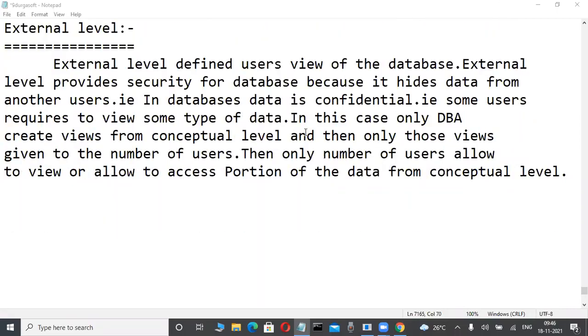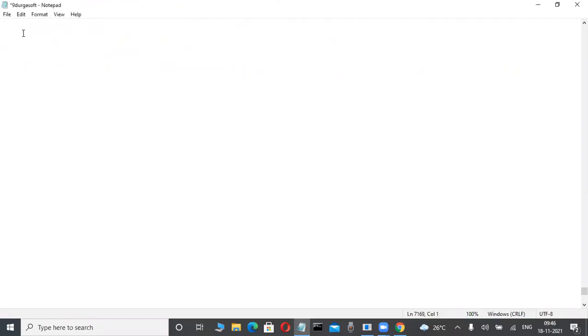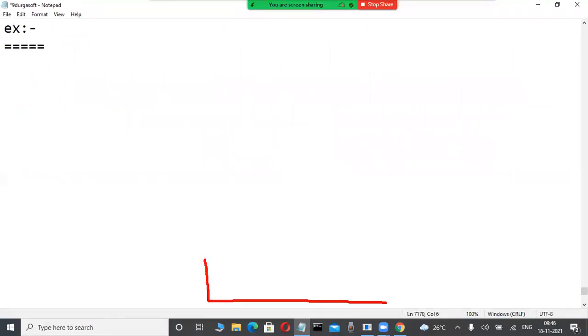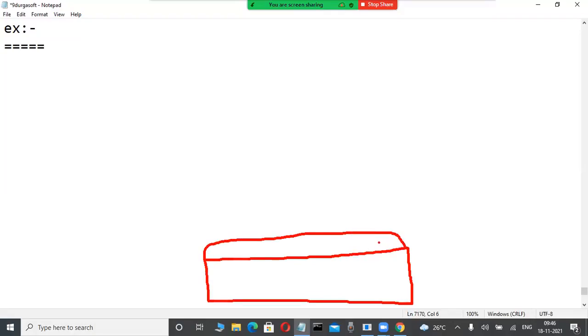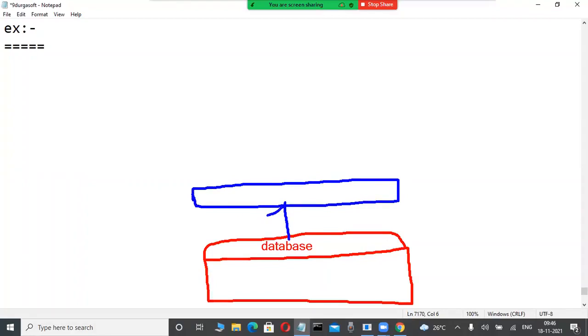Example, write it. Finished? Now, the best example: Oracle Corporation, viewing this diagram only. Suppose this is a database, for ease of understanding, for example an Oracle database, or SQL Server, or any database. From this database, the internal level is indexes, clusters, so many things. That we will learn later in another chapter. This is the internal level.